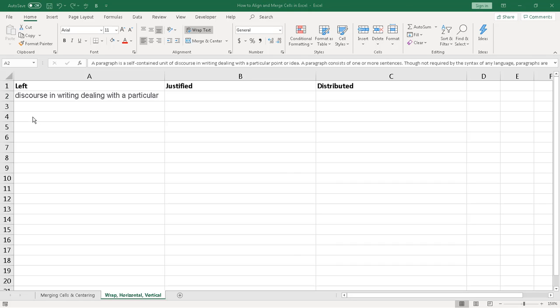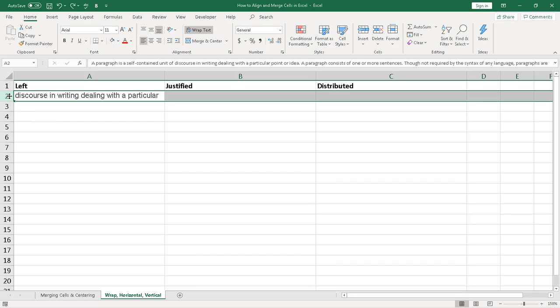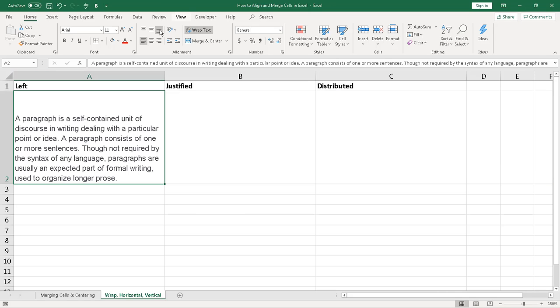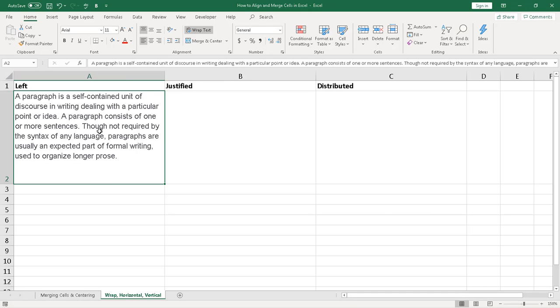You may have noticed that all of the text is not visible, and that's because the row height needs to be increased so that all text can be seen. So let's go ahead and increase the row height here, and now all the text is visible. This also gives us a chance to look at some of the vertical alignment. In my experience, I don't really use the vertical alignment commands that often unless you increase the font size considerably or if you increase the row height. So let's go ahead and change the vertical alignment to top, and that looks a little bit better.